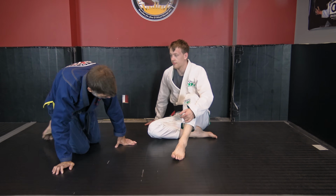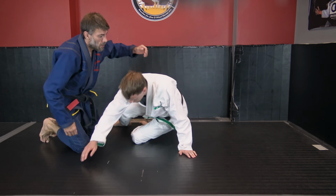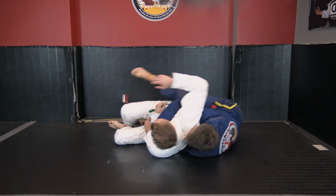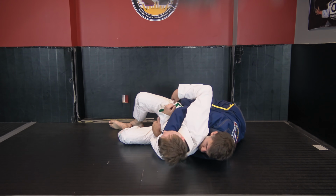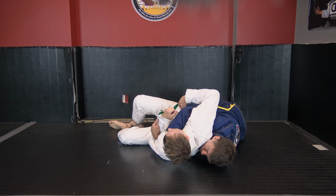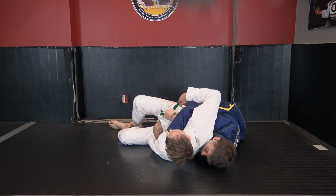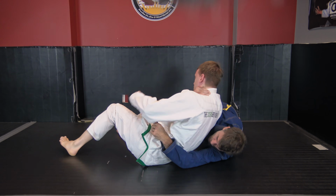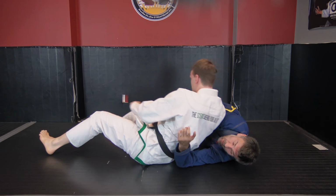So where you'll go wrong is if you just kind of stop right there and then you try to hold on real tight, and now there's no meaningful control of his lower body. So I've got some upper body control, but if I just stay put, he will probably free himself of it, and then eventually he'll do something offensive.